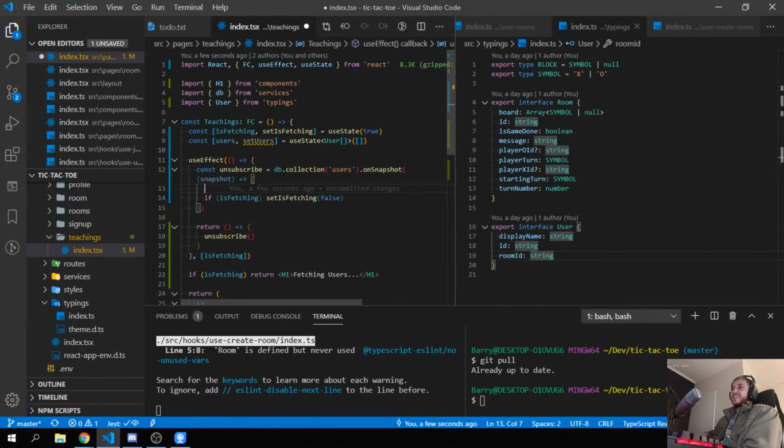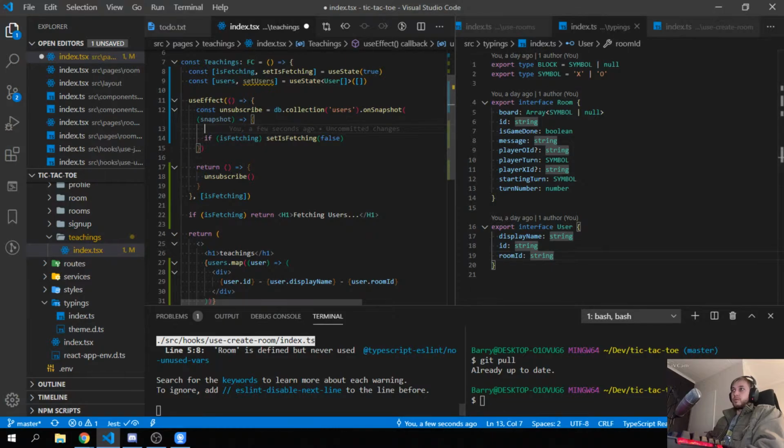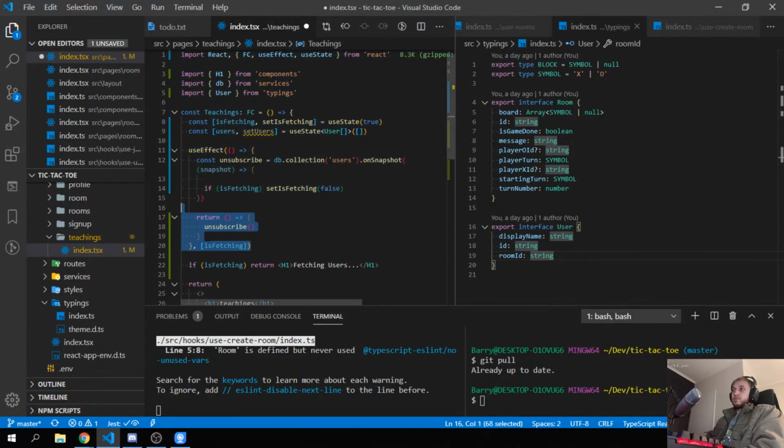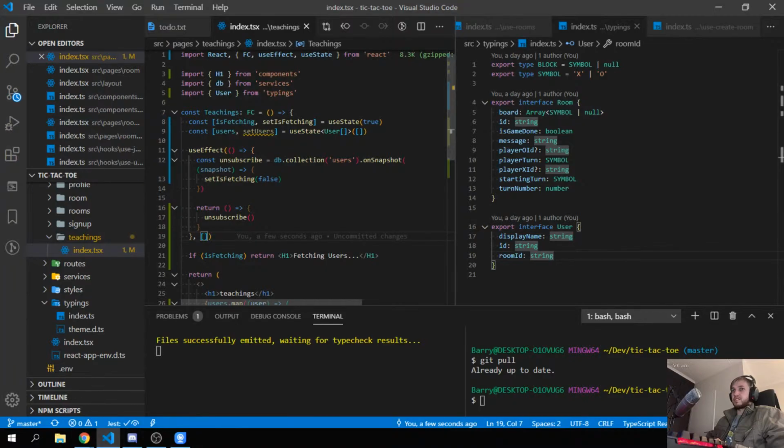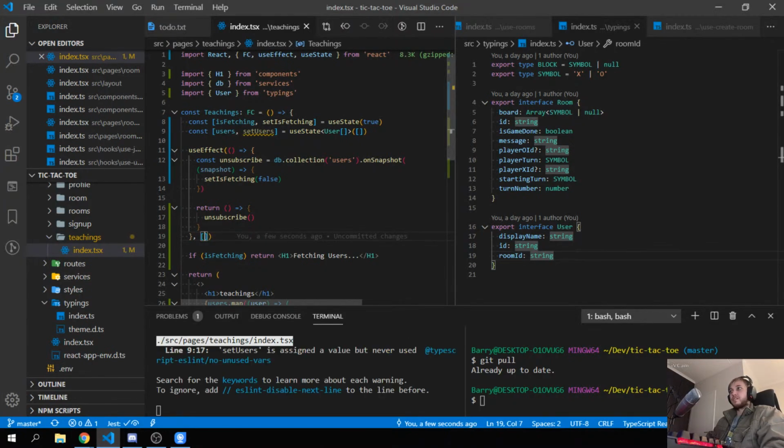Awesome. So again, remember the state I was explaining: whenever a state changes, this whole component will re-render. Except this won't run again because this effect is set so it only re-renders when isFetching changes. Although, again, this gives me problems. It shouldn't really be like that. It's just because we've got some ESLint rule that says we've got to be specific about this kind of stuff. Yeah, we're just going to set isFetching to false.